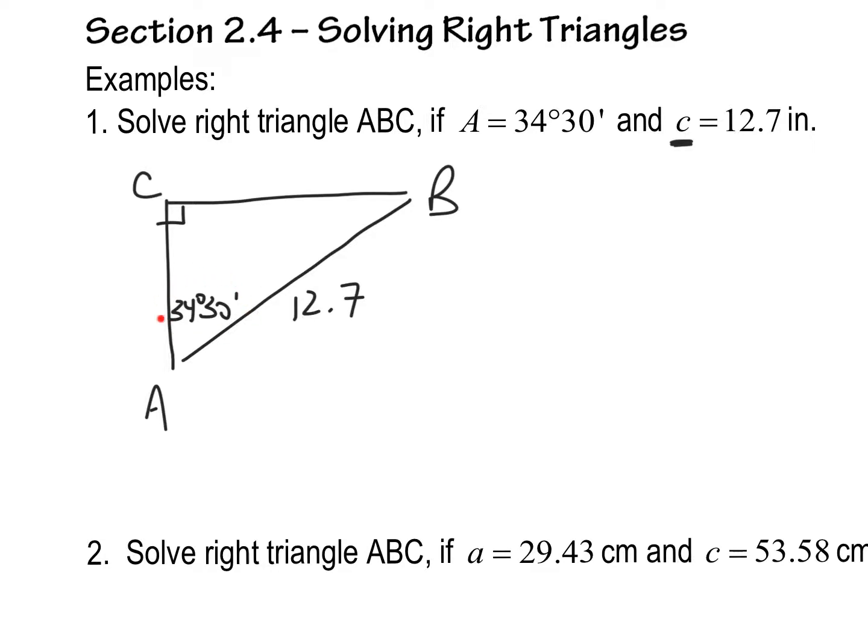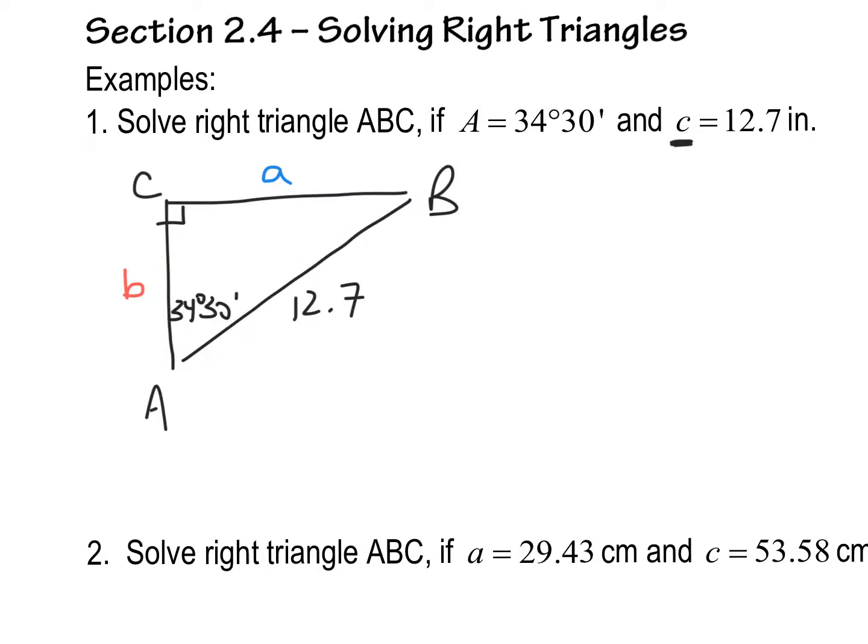I'm going to type it into my calculator, and I'm going to solve for, first thing I'll do is I'll put a little b here. I'll solve for that one first. I can also solve for side A here, and then I'll talk about solving for angle B. So the first thing I'm going to look at is I have a hypotenuse and a degree, and I want to find, it doesn't matter which one you want to find first, I'll find B first because I wrote it first. So this is my adjacent side, and this is my hypotenuse.